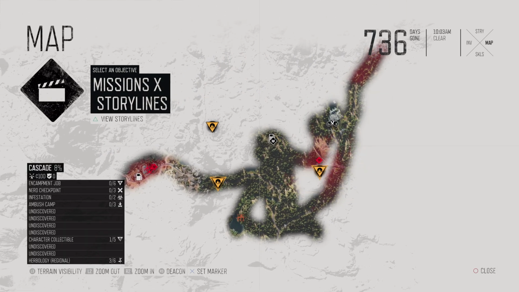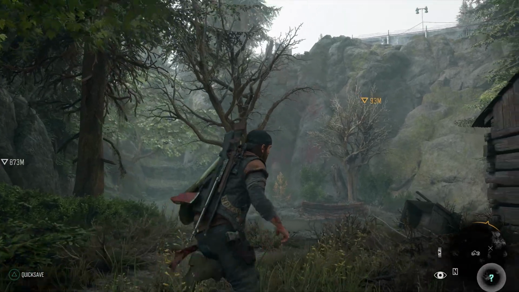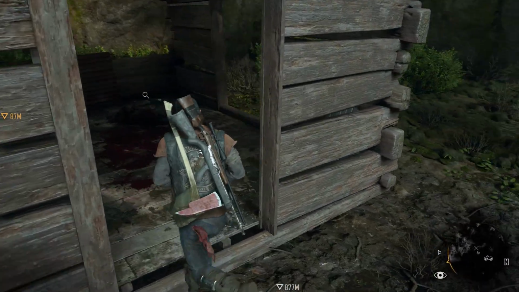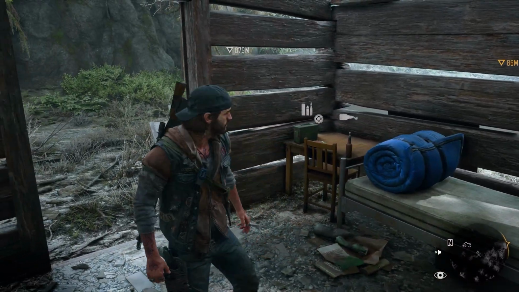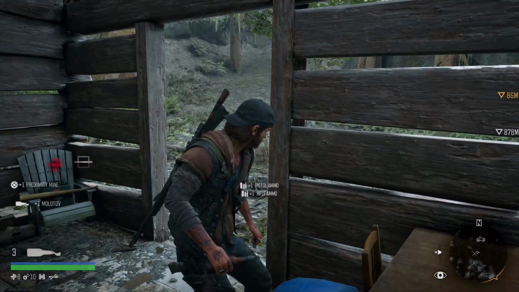The next spot is to the west and a little south, where the Bugged the Hell Out mission takes place. Behind the Nero facility, beside the lake, there is a rickety little shack with some goodies in it. Later in the game, a small horde will spawn here, but in the early hours of your playthrough, you are perfectly safe to head inside and pick up the loot.